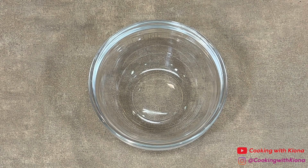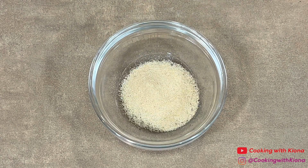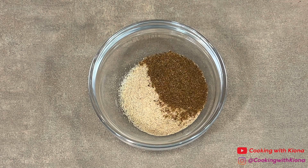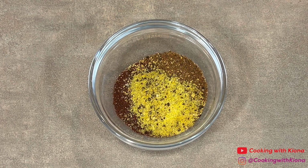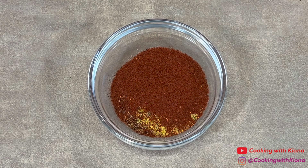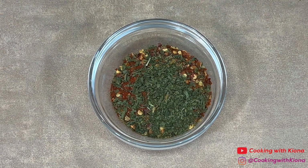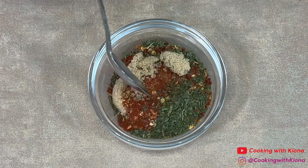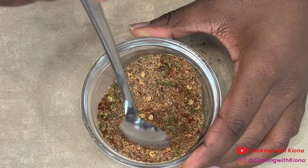Next, we're going to prepare the seasoning mix for the sauce. In a small bowl, add 1 teaspoon of black pepper, 1 teaspoon of onion powder, 1 teaspoon of garlic powder, 1 teaspoon of Old Bay, 1 teaspoon of chili powder, 1 teaspoon of lemon pepper, 1 teaspoon of paprika, 1 teaspoon of red pepper flakes, 1 teaspoon of parsley, and 1 teaspoon of light brown sugar. Mix everything together until well combined and then set your seasoning mix to the side.